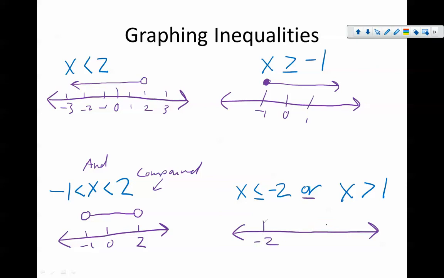Notice that this says we're looking for x less than or equal to, and over here it's x is greater than. So I have a closed circle on -2, but this says that it's less than, so I'm going to the left because x is smaller than -2. Whereas this one is an open circle on 1, but it's bigger than 1, so this is going that direction. Notice that with or statements, we get these going the opposite direction, whereas with and statements, they get connected in the middle.